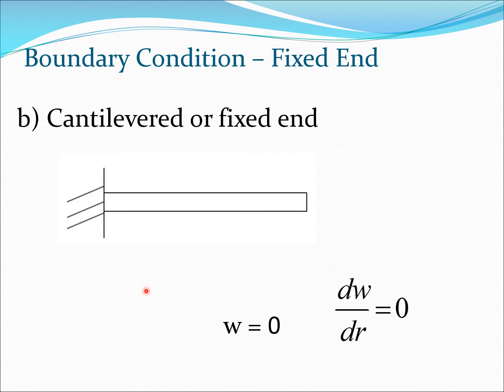Now if we were to look at a fixed end, that is something like this, we can clearly see from geometry that at the fixed end W is going to be 0, so there is no deflection. We also see that if you are going to bend this beam, it's going to go something like this. So essentially at this location the slope of deflection is also going to be 0. So both these are coming out of the geometry of the problem and the physics of the problem. So this is how the fixed boundary condition communicates to your equation of motion that it is in a fixed situation.